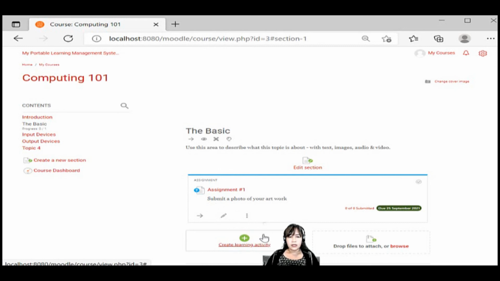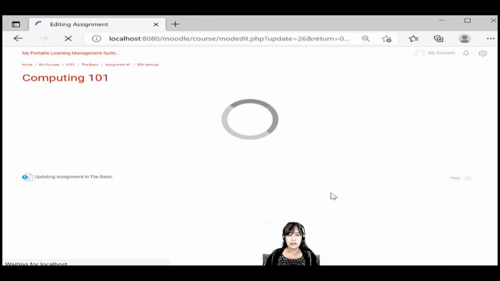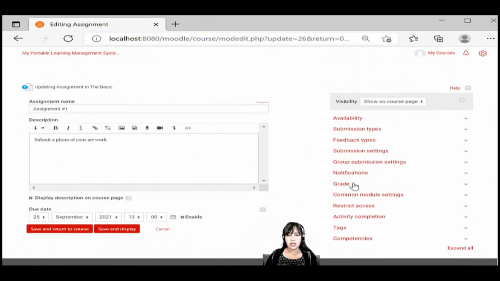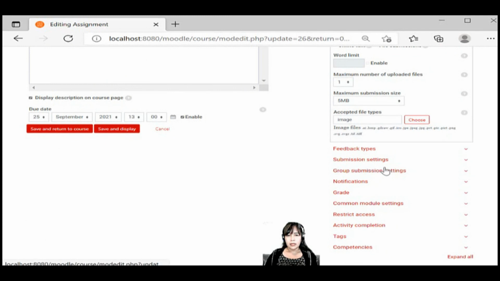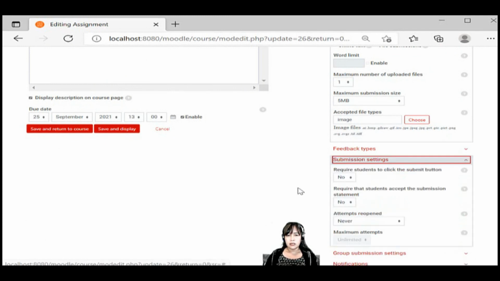So at this point, I'd like you to do the other settings that I have just discussed. Since you have already specified the submission type, kindly also change the submission settings.